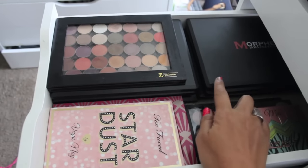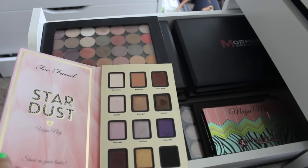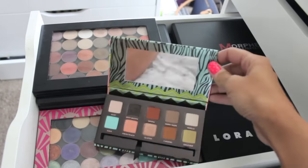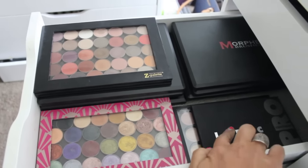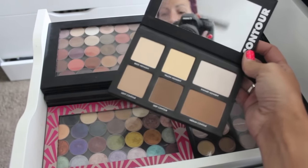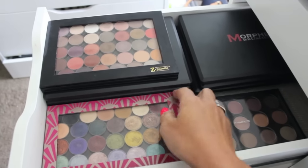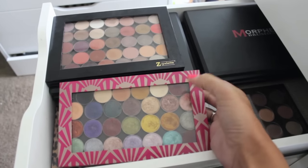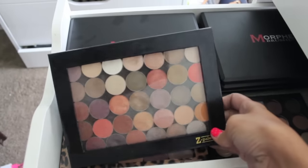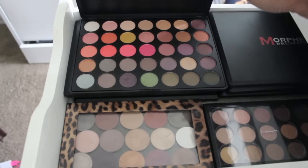In the second drawer, these are mostly Morphe palettes. I put my little Too Faced Stardust palette in there because I just got it and have been wearing it a lot — it's really pretty. I have the Maya Mia palette from Anastasia which I freaking love. My Lorac Pro Contour palette — this thing is amazing, the best contour kit I've ever used. A MAC Warm Neutral palette, my favorite Makeup Geek palette, some Makeup Forever Artist Shadows, more Makeup Geek, a couple MAC, and then these are all just Morphe palettes. You guys know my love for Morphe palettes.